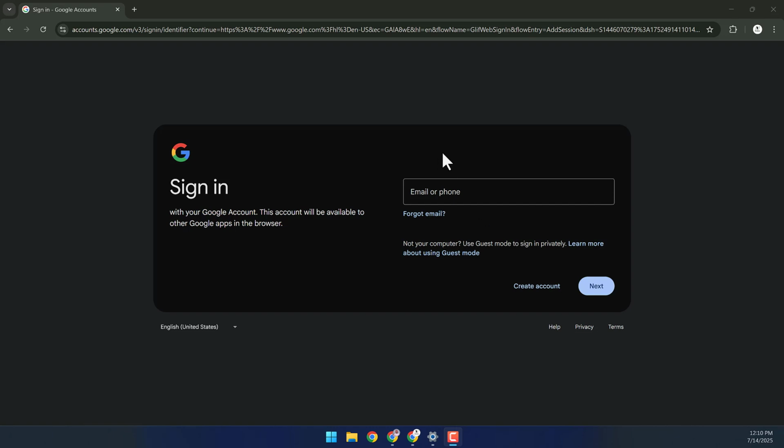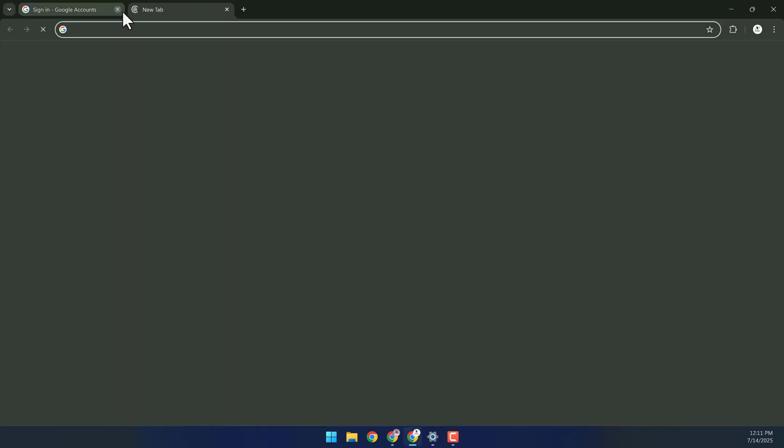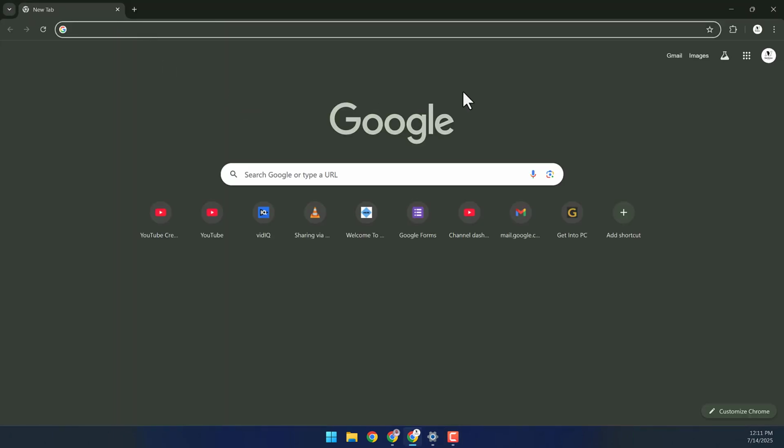To get Google Forms, you need a Google account. So, you just have to log into your Gmail, whether it's a personal email or one provided to you at work. Now, once you're logged into your Gmail account, open a new tab in Google Chrome browser. If you are using any other browser, you want to go to google.com.